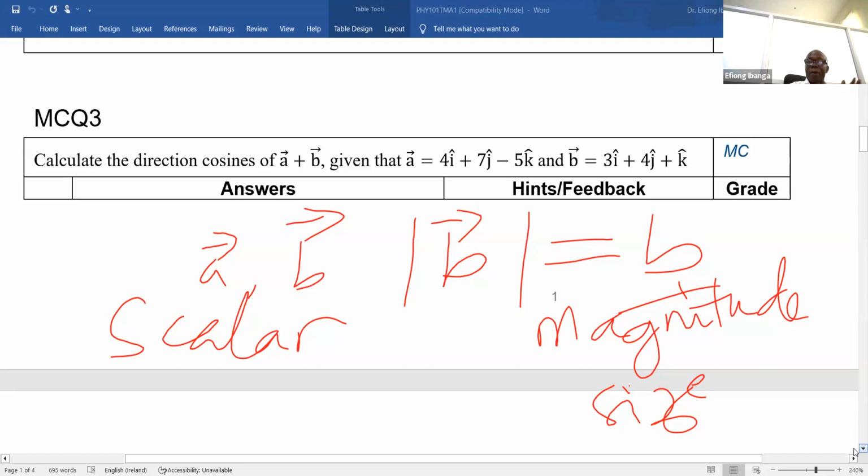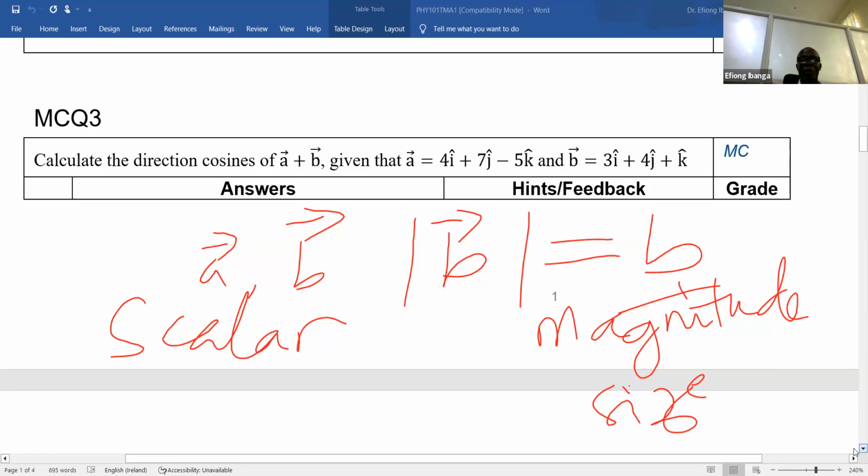So now here is the summary of what I'm saying. You are talking about the vector. It means you are going to have magnitude and direction. Magnitude will be represented by one number representing the size and the units. Then direction, another number representing another quantity and units. But when you are talking about the scalar, it's going to be just one. For instance, if I'm saying the mass of a tennis ball, I'm going to say, okay, it is 20 grams. That's the end of it.